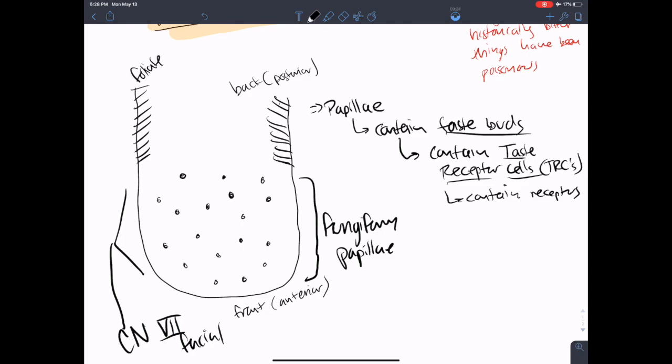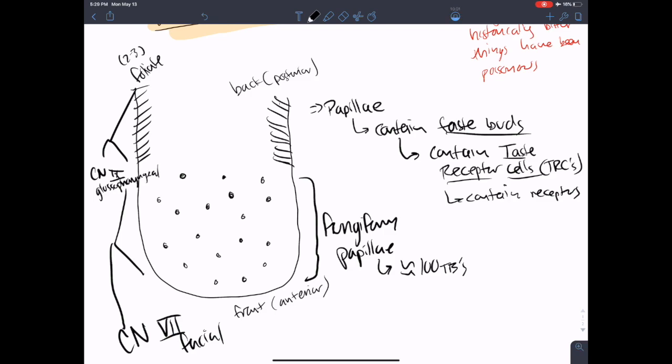One thing I should mention, the fungiform papillae, each papilla itself contains around 100 different taste buds, or maybe even more. Whereas the foliate papillae, and the ones I'll talk about next, have 2 to 3 taste buds per papilla. So the most anterior portion of the tongue is a lot better at tasting than the posterior portions of your tongue. But basically, these are going to be covered by cranial nerve 9, which is the glossopharyngeal nerve. Glossopharyngeal nerve. And as far as I know, also a little bit of cranial nerve 7.